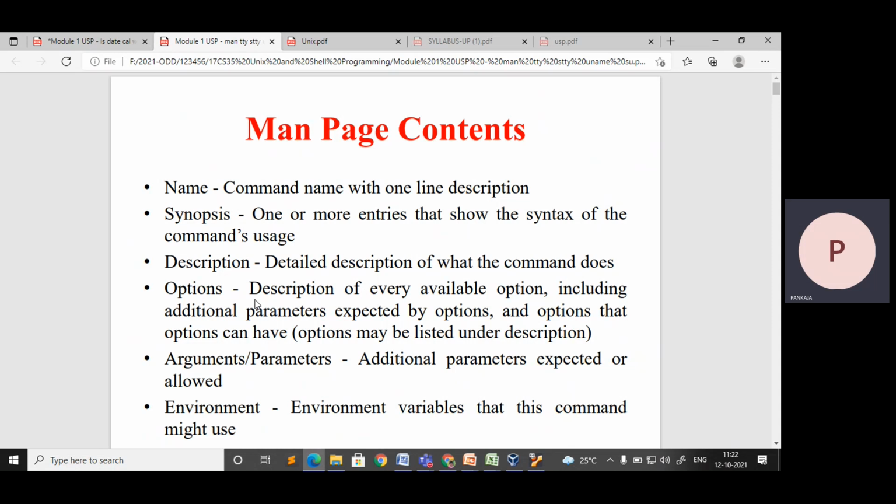Remember, it is just one complete document about that particular command. Document means the complete information about that command. Whatever command you give here, UNIX already has the complete manual information, and based on the input you give, it will fetch only that information and display it to the user.